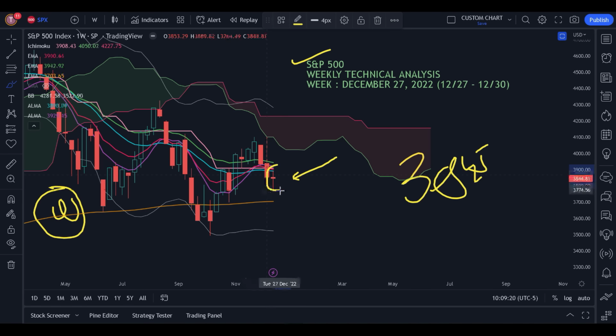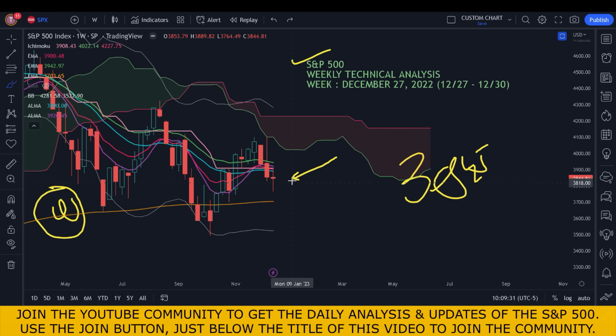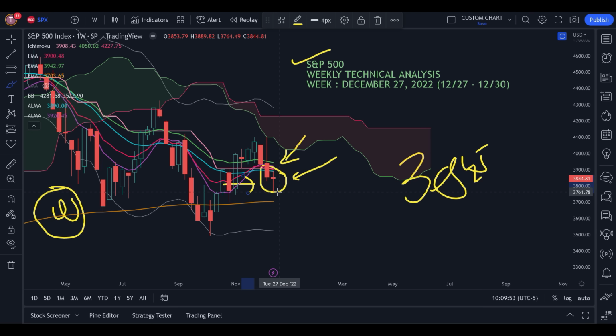As of now, we are just going to assume it as a bear candle. Simple, a bear candle and nothing else, right? But the most important part is the two consecutive closings below the moving averages. That is the important part, other than the shape of the candle. And in the moving averages, you can see that there is no crossover, right? This clearly means that now the S&P 500 is bearish because there are two consecutive closings below the moving averages. This information will help us deduce the probable movement of the S&P 500 in the coming week, right?